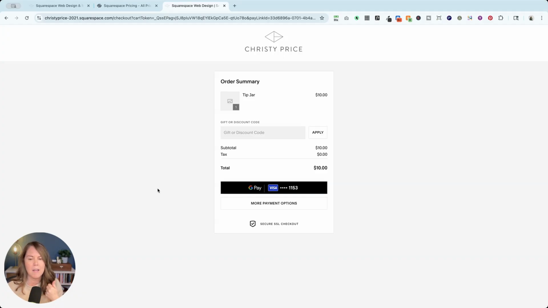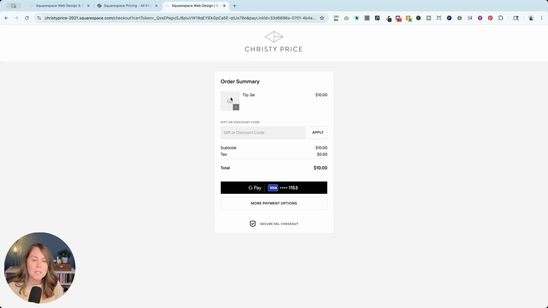If they are on an Apple device and you have Apple Pay turned on, they may be able to use that. That's really easy and simple. They can also apply a gift or discount code. I honestly don't know how you set those up for pay links, and I don't know if you can, because these are all under those selling tools as part of e-commerce, and I haven't seen them as part of invoicing, nor does any of the Squarespace documentation about pay links mention anything about discount codes. So this may not even apply.